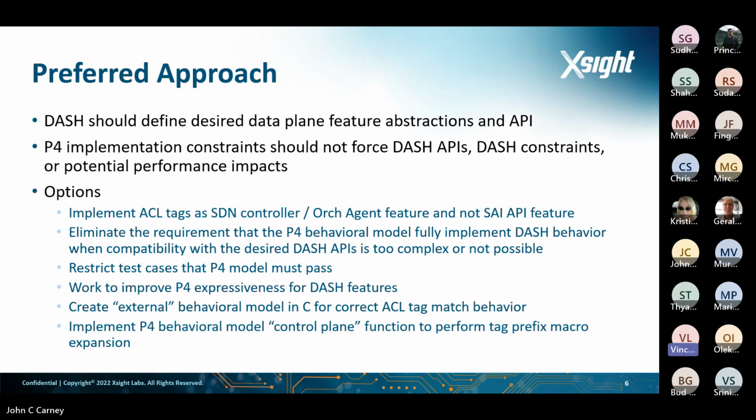I mean, the SAI API, like you mentioned, has a ripple effect all the way to the north, right? That's a fact. You already have that right now. So I suppose, so far, maybe it's been easy, quote unquote. I'm not saying it's easy, but to have the P4 generate what was needed and made sense. But you still have the work of, okay, does the generated API work, A, for the feature, and B, for everything else above that, the orchestrator and whatever, to actually configure it, right? You always have that step, no matter what.